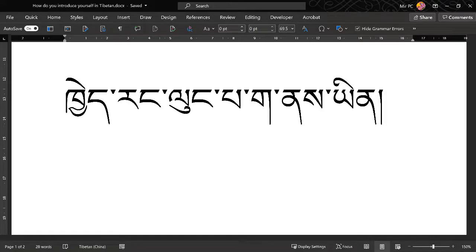So, kerang lungba kane yin. So, what is the valley that you are from? Or what valley are you from in English? But if you break it down, kerang you, lungba valley country, kane where from? And then yin is, in this case, a personal are, if you're asking the question. But like I say, this yin can be used for are, is, am. It really depends on the context.